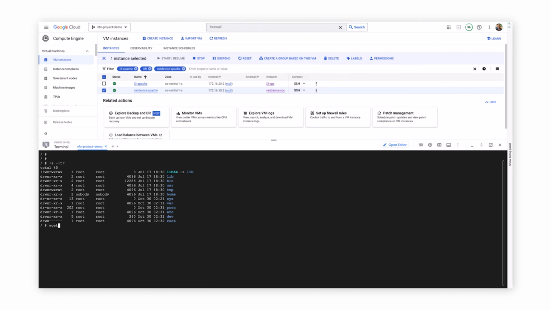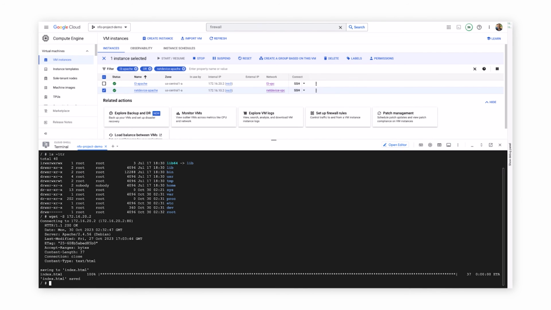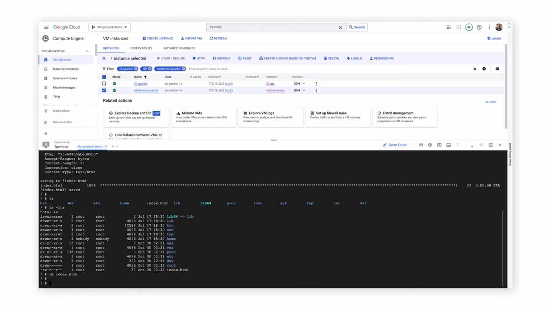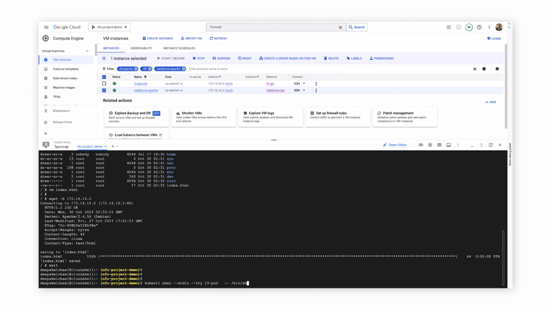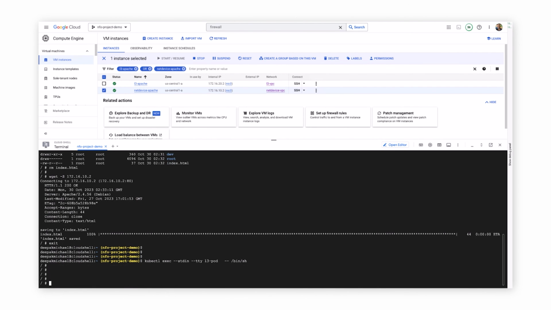Let's go ahead and do a wget on the same server. So again, to the L3 Apache, that works. And let's go ahead and try this with the net device Apache server. And that's successful too. Awesome. So both Ethernet interface 1 and 2 are in use. All right, let's move to the L3 pod.